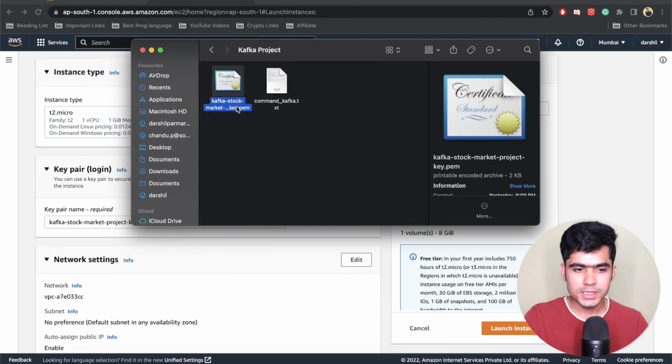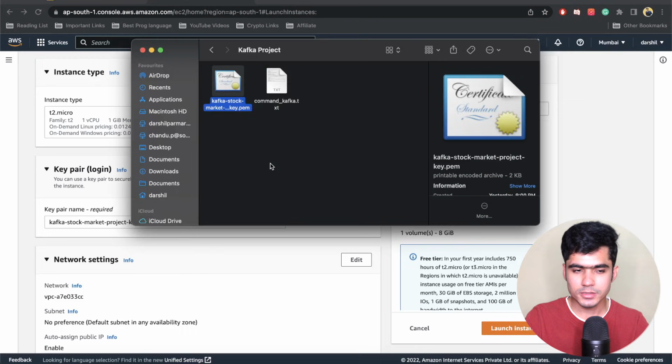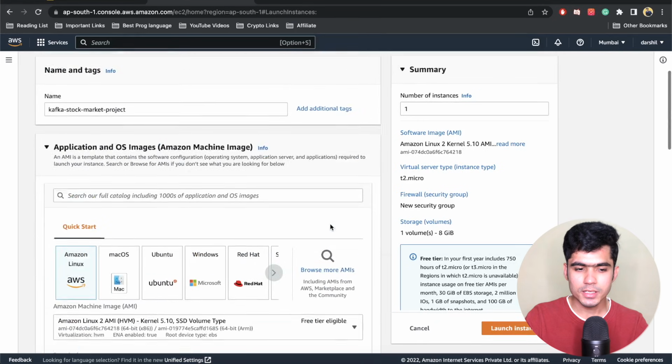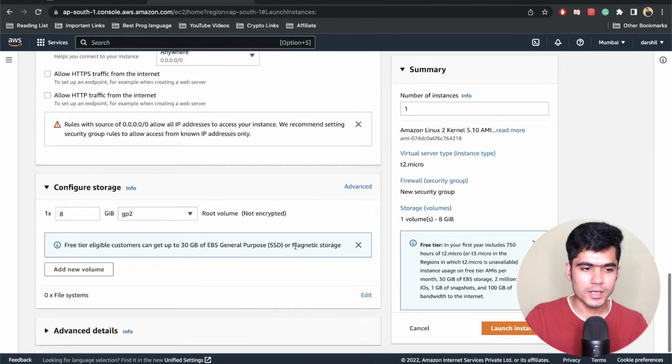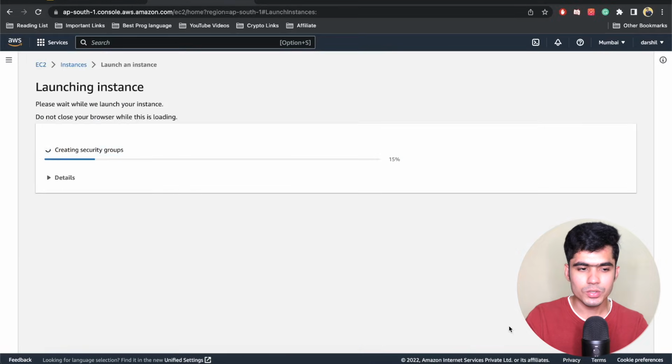So as you can see, the Kafka stock market project key has been stored on my local machine. Then after that, keep all of these things as they are. You don't need to change anything, and just click on launch instance.